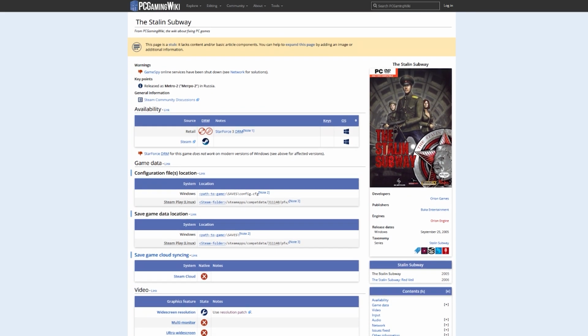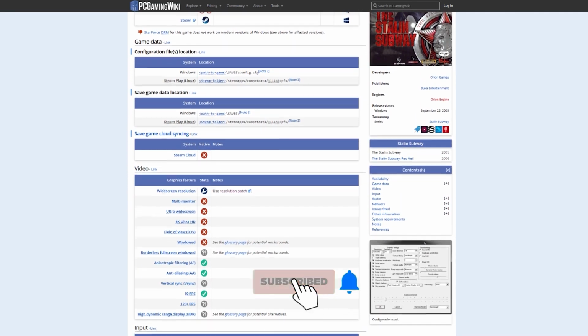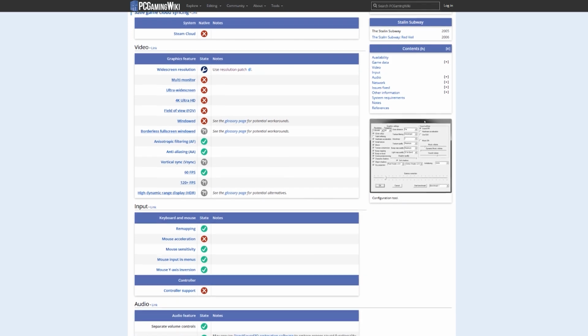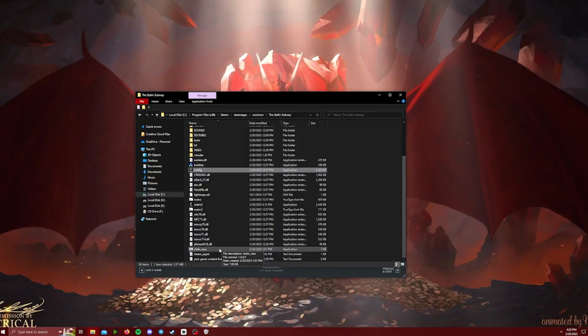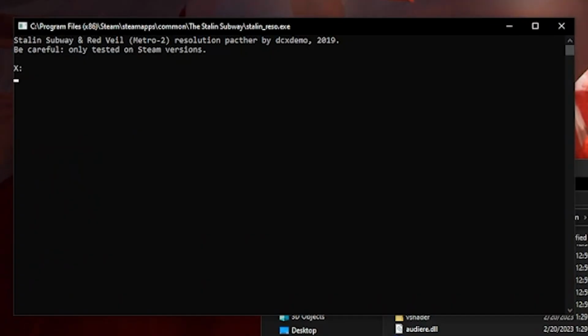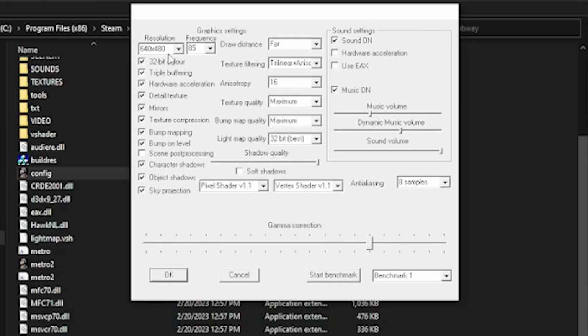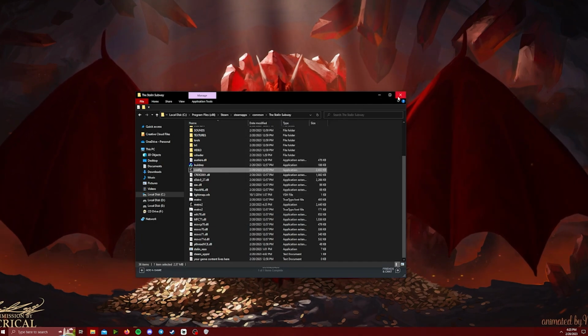Now, before I even install an old game, I go to PC Gaming Wiki to see what workarounds I need to do just to have it function. In this case, it was basically empty with the exception of one thing, and that was a resolution fix. This resolution fix is surprisingly easy to use. You simply drag and drop it into the game's folder, you launch it, it tells you to put in your resolution, and then you launch the game's config file. This is the normal config file the game always has. Your game settings are in this, not in-game. Anyway, here you just have to change your resolution to 640 by 480 and that's it. Should have your new resolution now.